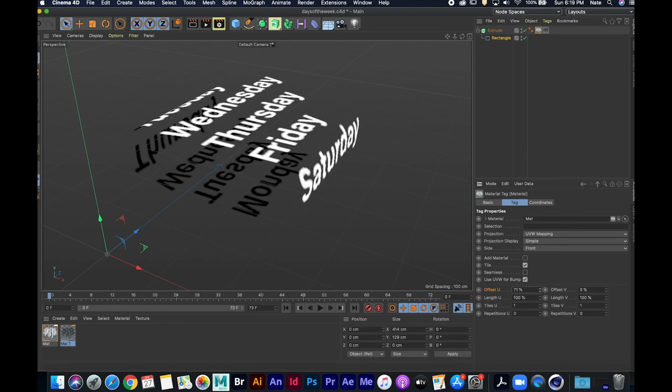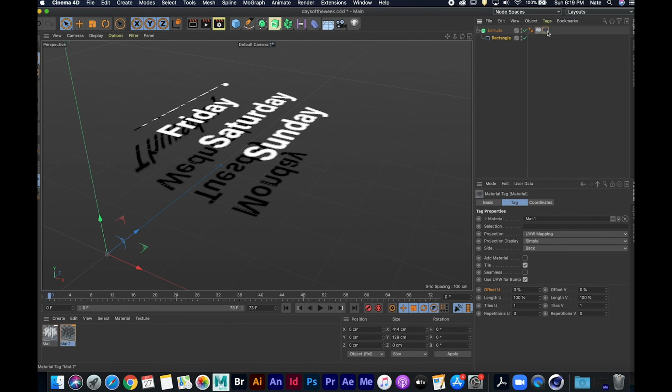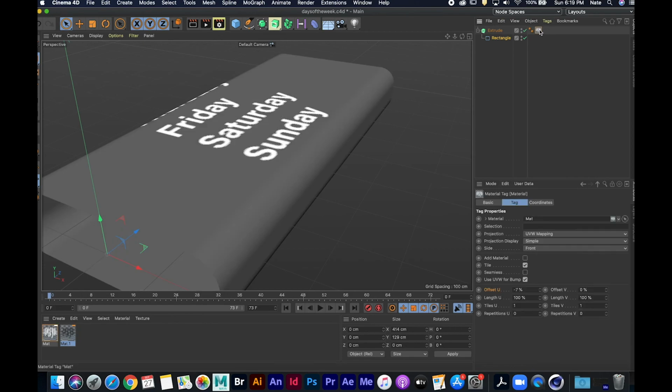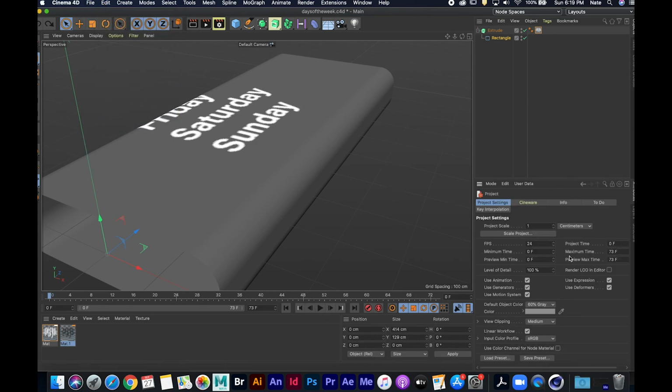I also want to start having this rotate. Now, unfortunately, the black texture is not moving. That's because these are controlled by two different offsets. So what I want to do actually is delete the black. I'm going to come here to the white, start at 0. I'm going to have this last for 3 seconds. Let's make sure my project settings are 24 frames a second. That's great.